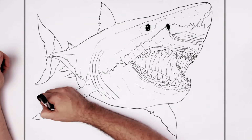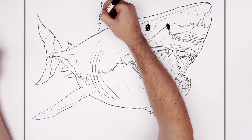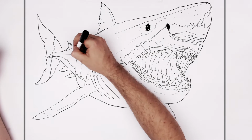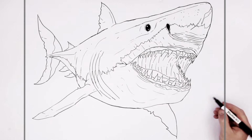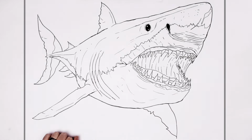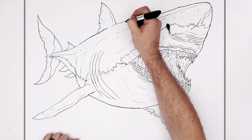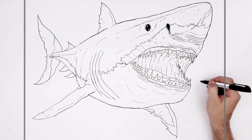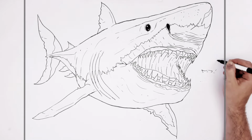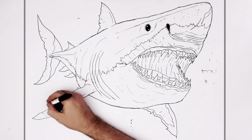And maybe an edge line just on his fins here. Just some textures on them, on the dorsal fin and everything like that. So it's like his spine just going into his back up here. But we'll do another gray line here actually, like that, texture on there. Right. Debris in the water, maybe some bubbles. Boom. Megalodon or great white.